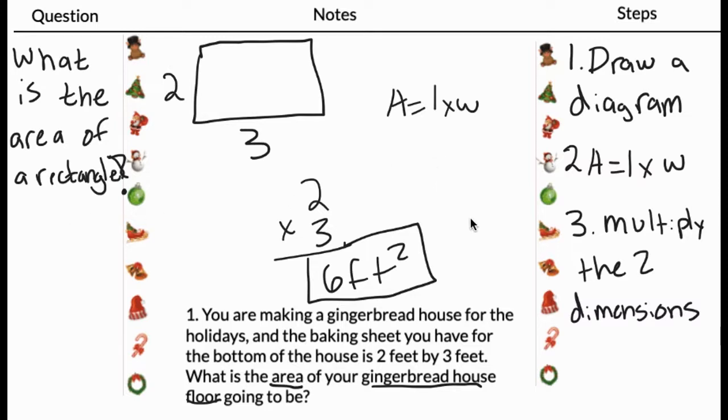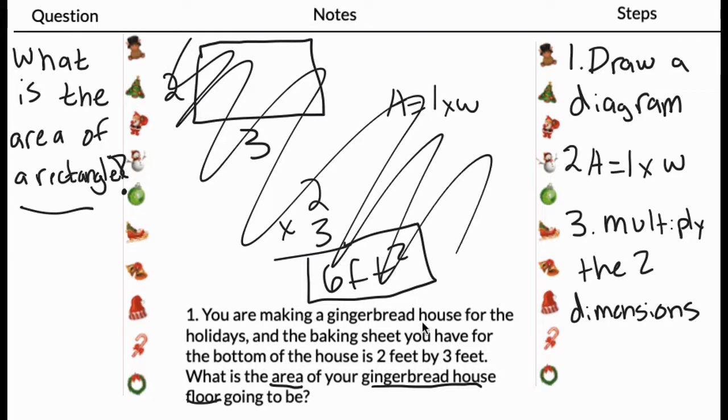The second thing that I can do is figure out, okay, if I'm trying to figure out what the area of a rectangle is, and if I have other practice problems and I'm going through the problems and I'm not sure how to do it, well, I can look back at this question and I can look through these steps. Because we made this question and these steps general enough where they don't just apply to this gingerbread house problem. They apply to any problem that asks, what is the area of a rectangle? So what we can really do is look at these questions and these steps and ignore all of these notes and just think, okay, if I have a new problem, let's apply these steps to it.